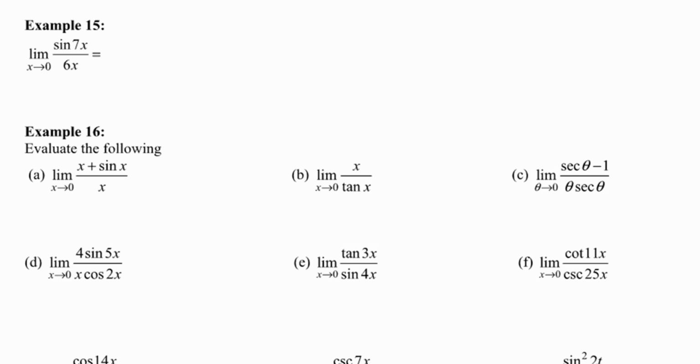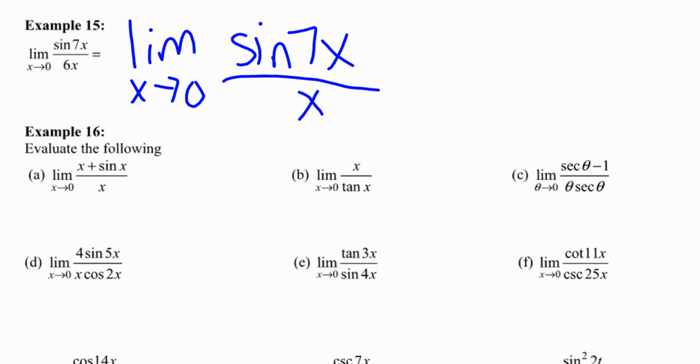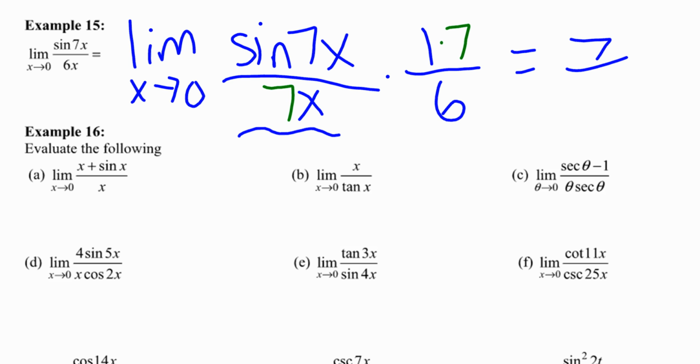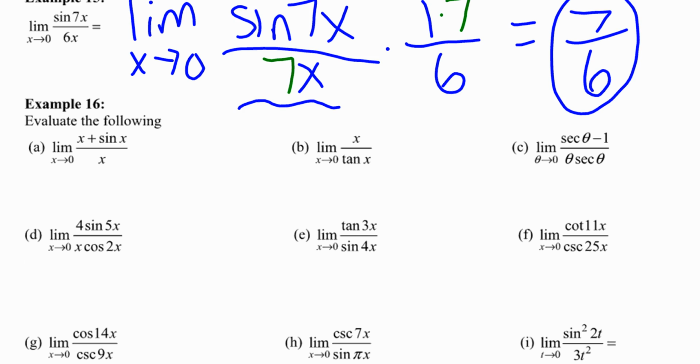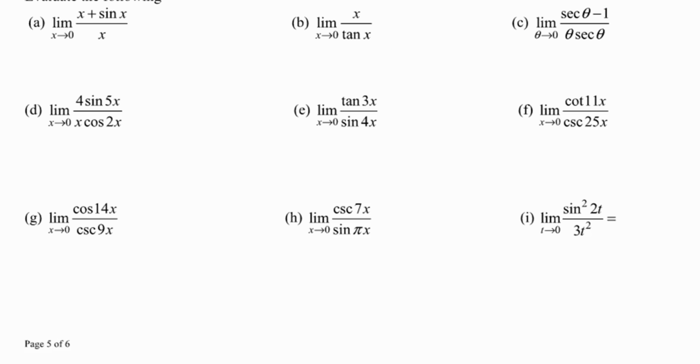Well, we just make it look like what we want it to. We have the limit as x approaches 0 of sine. I'm just going to rewrite the way this looks. I'm going to put x here, and I'm going to put the 6 over here. We want it to be sine of 7x over 7x, so we make it 7x. But if I divide by 7, I also have to multiply by 7. Now if we evaluate this part, that's 1. This part is 7/6. It's not so bad. We're going to be doing arrangements similar to that for example 16.